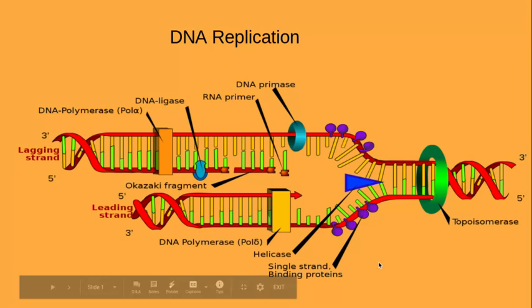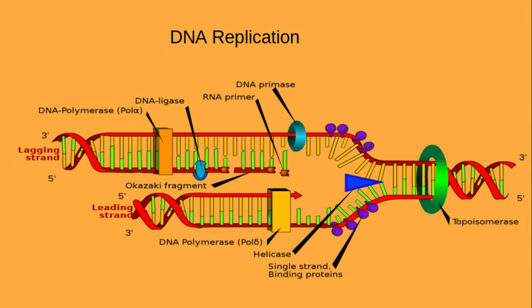And then now we have the helicase. Helicases are essentially enzymes that break the hydrogen bonds, in order to get the process prepared for DNA replication. So it quote unquote unzips the DNA. Single strand binding proteins prevent the two strands, the leading and lagging strands, from joining back together or annealing.